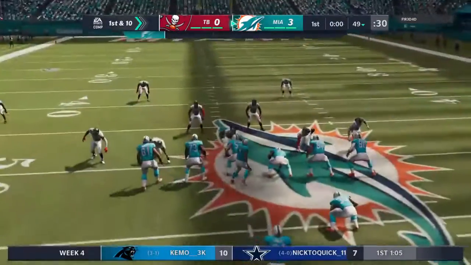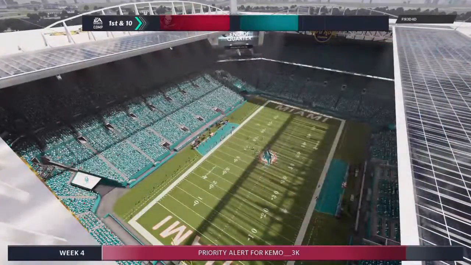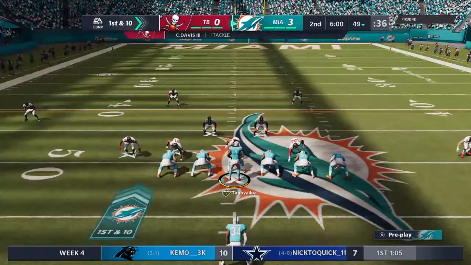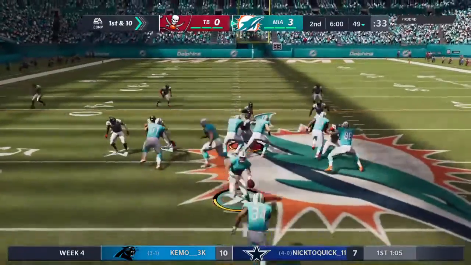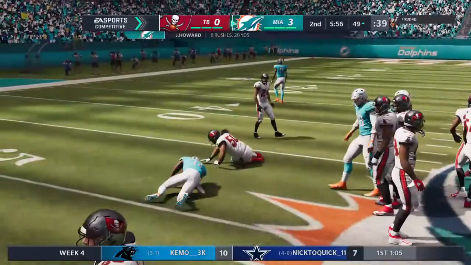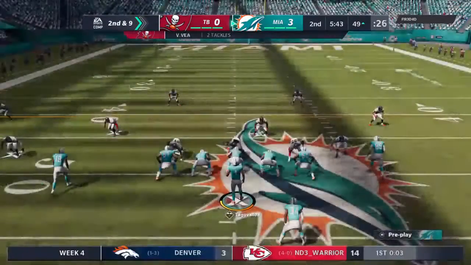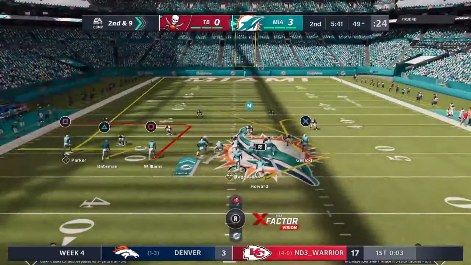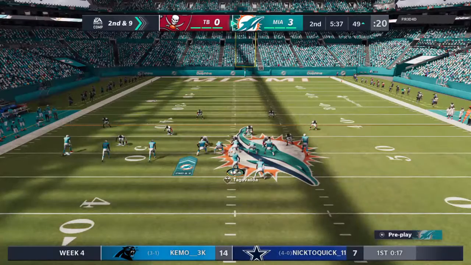That's good for the Miami Dolphins. 3-0 after 1 on EA Sports. That's the end of the first quarter with the score Dolphins 3, Buccaneers 0. On first down, they run with Howard. And good penetration here. He'll get this down only to about the 49-yard line. On the stop. Just a yard on the pickup there, and it'll bring up a 2nd and 9. 2nd and 9 at the 49-yard line.